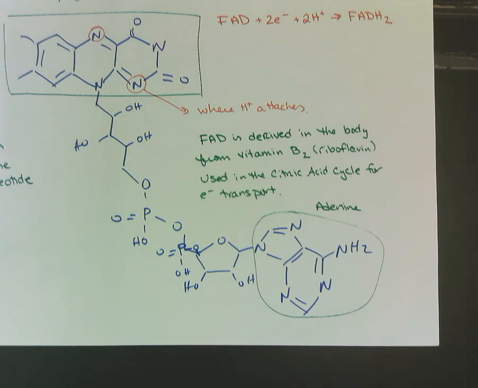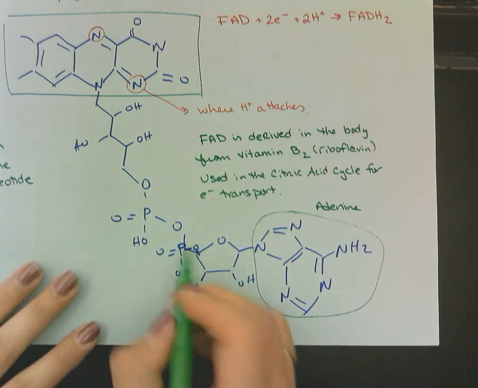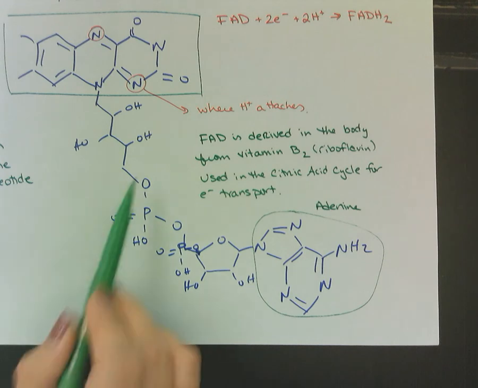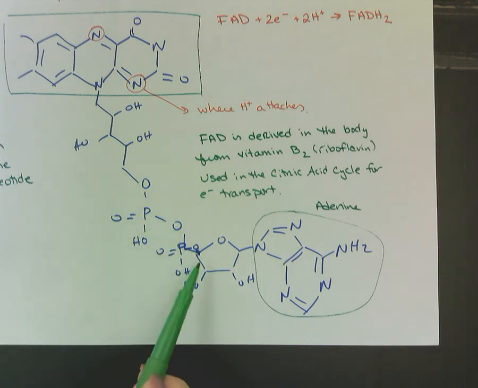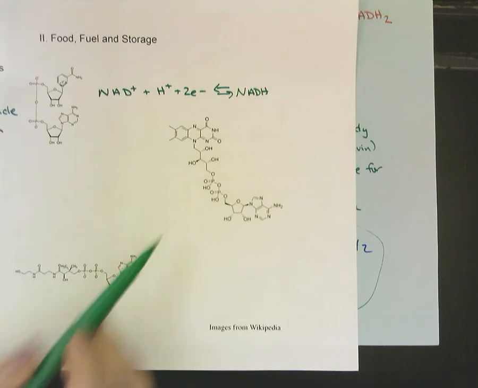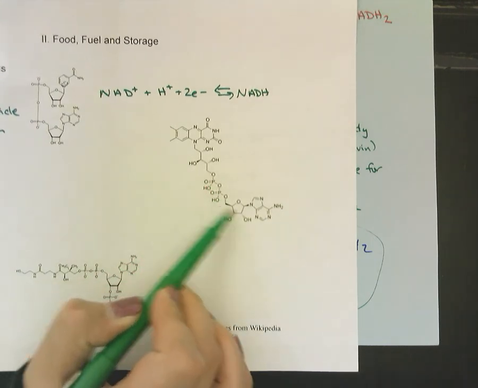Yeah, question? Sorry, the second phosphate that's attached to the sugar, is there an O and then it's crossed out? No, it should be PO ring. So it should be OPOPO ring. It's the exact same molecule that's on your sheet. I just drew it bigger. So OPOPO to the ring.